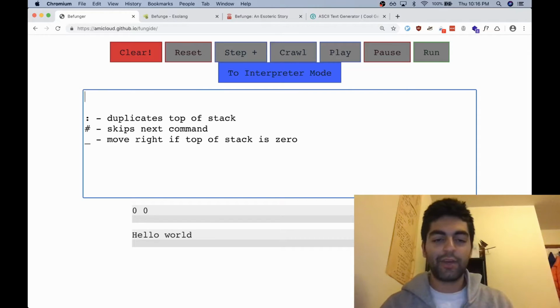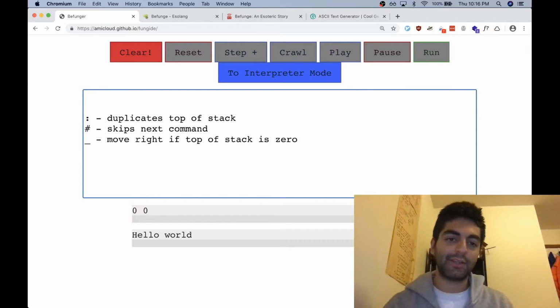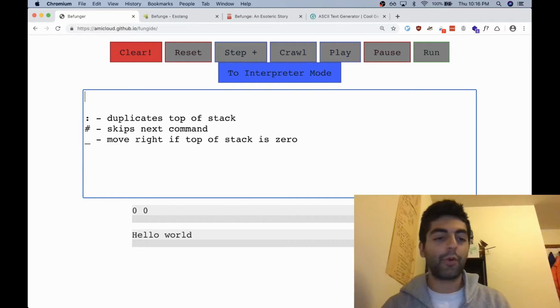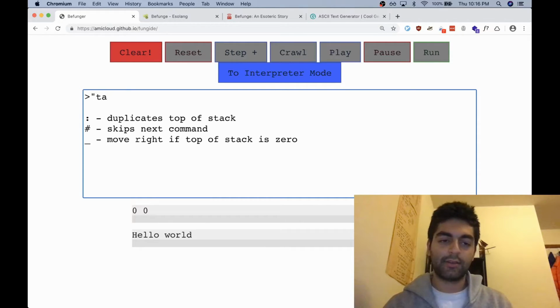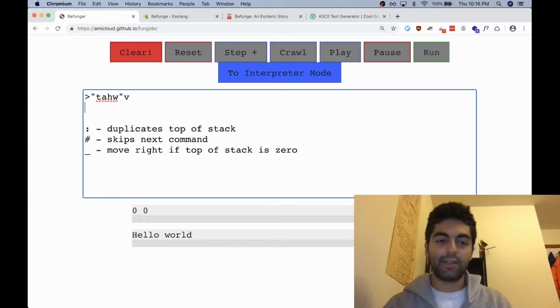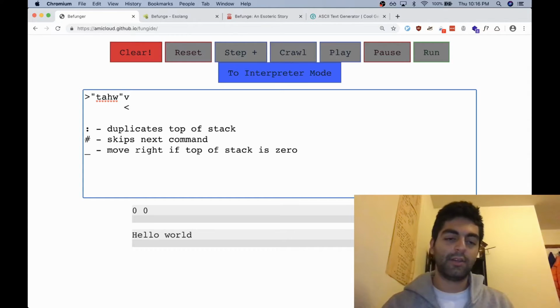Check it out. The way the two-dimensional part works is a lot like what we've already seen, except we can start pointing the arrows in any direction. So if we wanted to, we can start pointing right, and then put a whatever into the stack, like this, and then we can start pointing down with the arrow down, which is just a V actually. Then we can go right here and start pointing this way. We could put a few commas here.